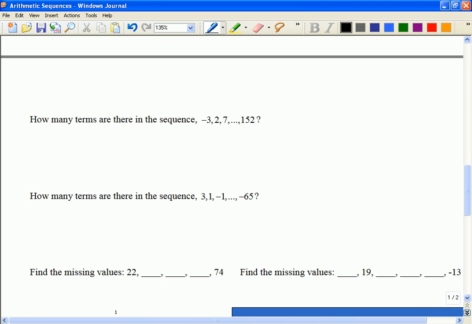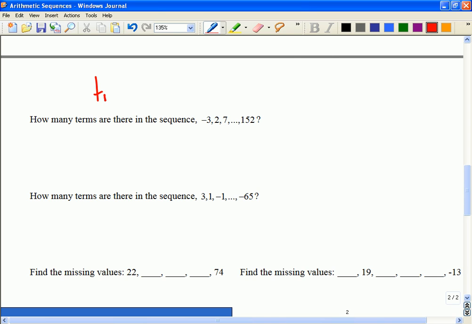Okay. How about this? Uh-oh. I'm gonna be perfectly honest with you up front. We're just gonna practice rearranging the formula now. That's all we can do. That's the only tool I've given you, a formula. All we can do is rearrange it. So let's think about the formula here. What can you figure out, looking at that sequence, from that formula?